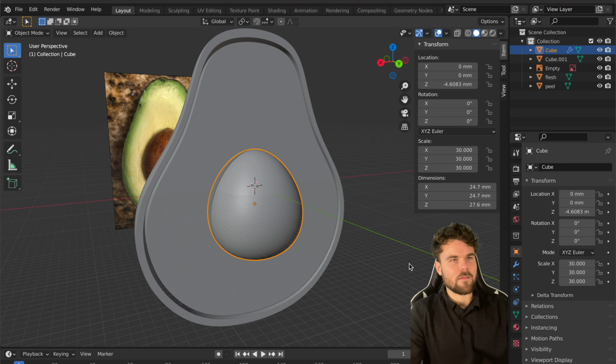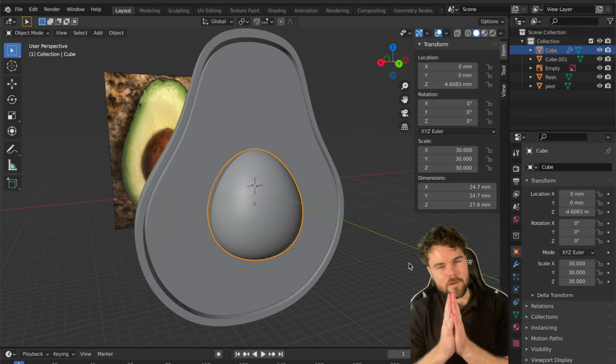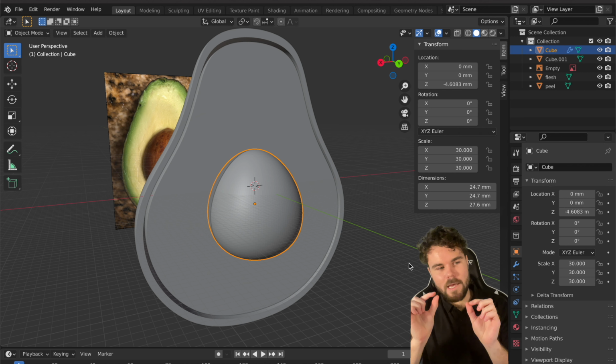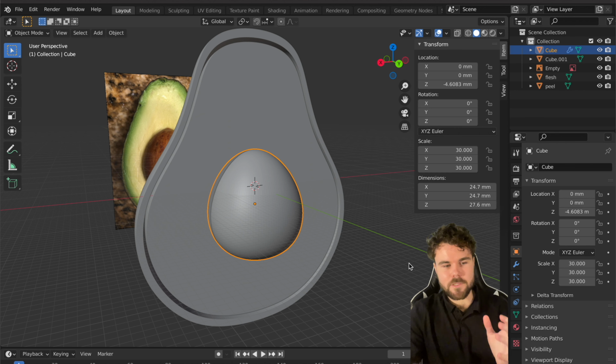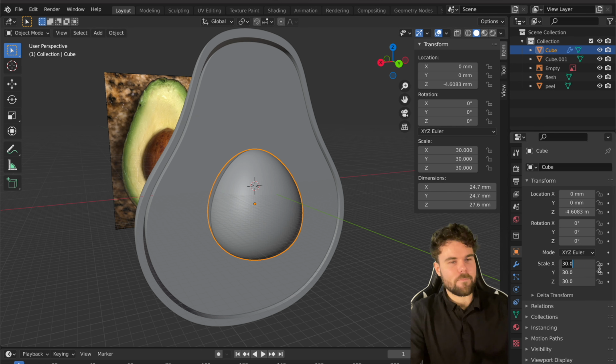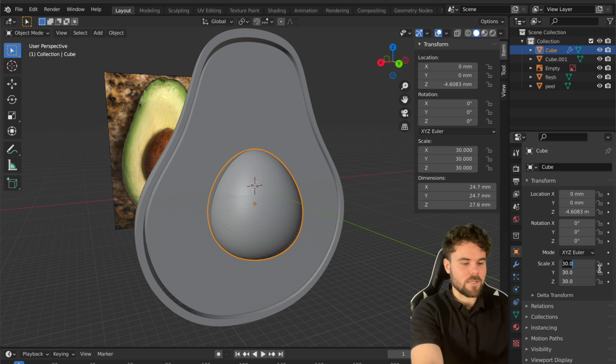And we want to think about, so we're cutting out again, so we want a little bit of a gap, but this is a much smaller object. So I think we can get away with a gap of 0.25 millimeters, so just 1/4 of a millimeter. So we're going to increase the size of our object by 0.5 millimeters. So again, that's 1/4 of a millimeter on each side, so it's going to be 30.5.